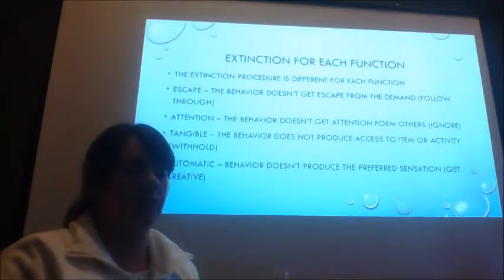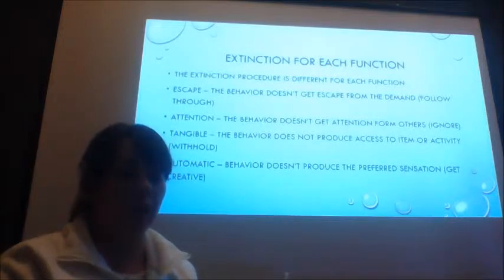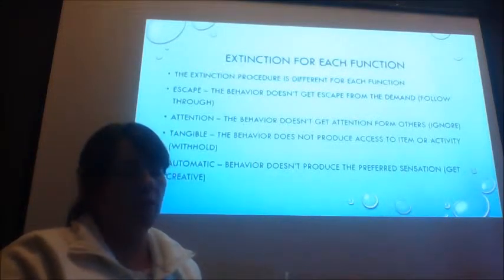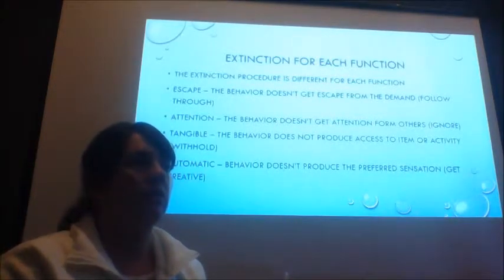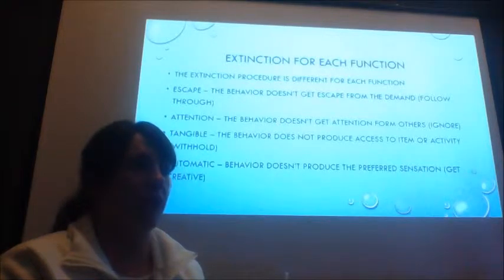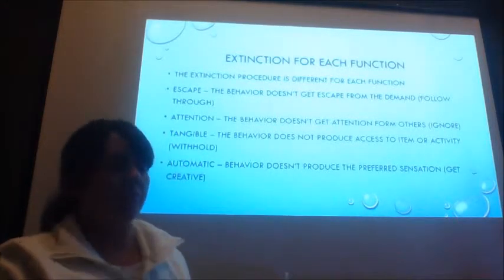For attention, the behavior no longer gets attention, so what that looks like is ignoring. A lot of times we use ignoring, we provide minimal attention across the board as a way to prevent a behavior from learning that it gets attention. Sometimes people think, oh, ABA is all about ignoring behavior and attending to good behavior. That's not necessarily the whole picture. That really only applies if attention is the function.